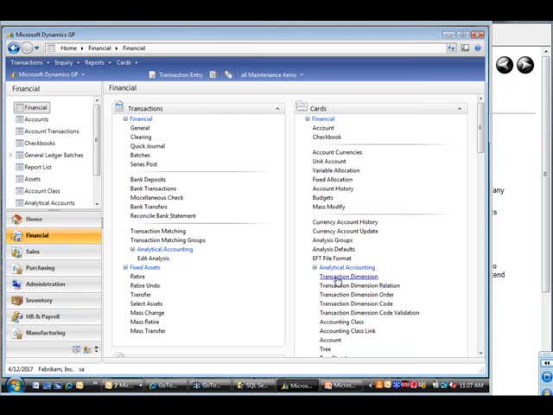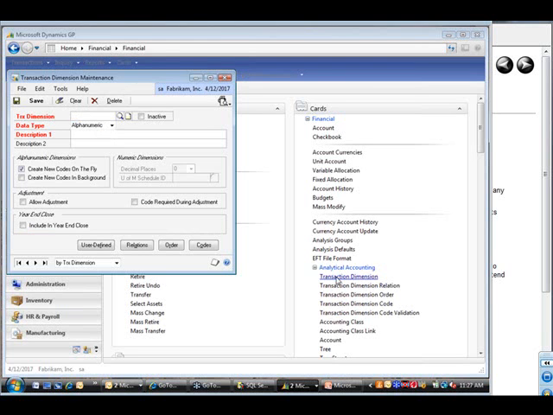The first thing you're going to want to look at is a transaction dimension. With this, you're setting up some different dimensions, and then you're going to put some codes to them. And when you're making a journal entry, you're going to be picking what kind of transaction dimension you're using. Those will be your options, and then it'll have whatever those codes are that are under it.